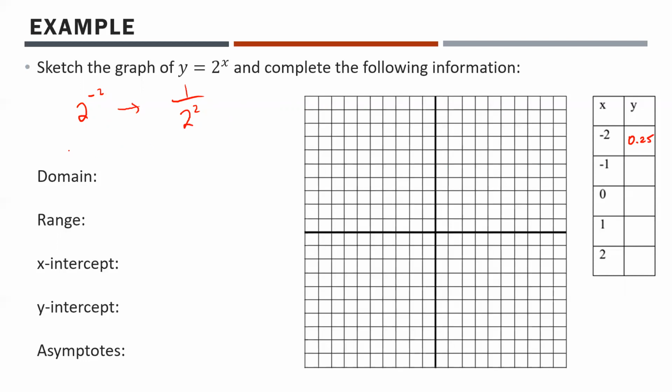Now, same with 2 to the power of -1. 2 to the power of -1 is (1/2) to the power of 1, or in other words, just 1/2, which is 0.5. 2 to the power of 0, hopefully you remember any number to the power of 0 is always equal to 1. The only exception would be if I had this as y is equal to -2 to the power of 0. Well, then 2 to the power of 0 would be 1, and you'd have negative times 1, so -1, right? That'd be the only exception.